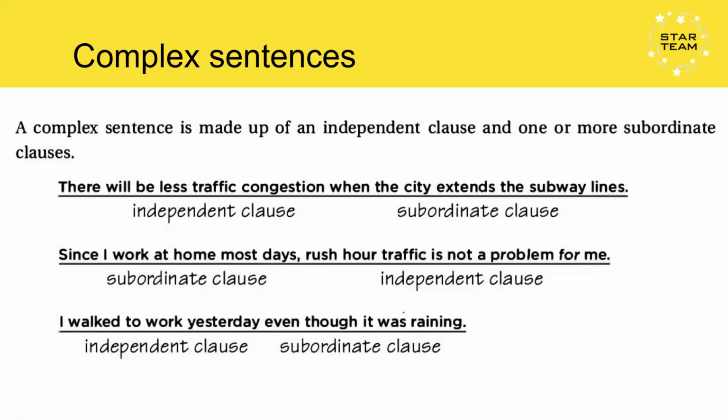Yes, that we expect, that we wait for. Another example: Since I work at home most days, rush hour traffic is not a problem for me. So the independent clause here is "rush hour traffic is not a problem for me," and the subordinate clause is "since I work at home most days." Consequently, we cannot use one subordinate clause like "since I work at home most days." It doesn't have any logic. Yes, it doesn't finish logically.